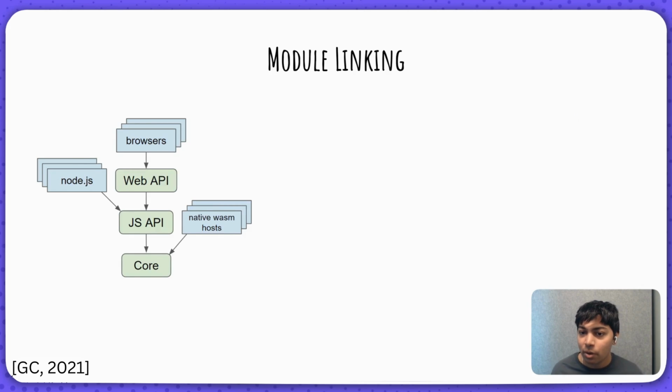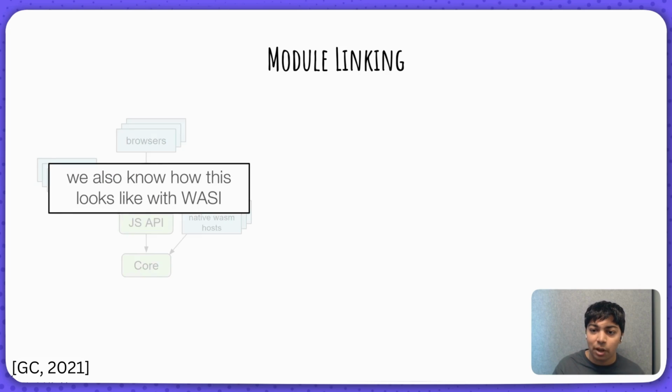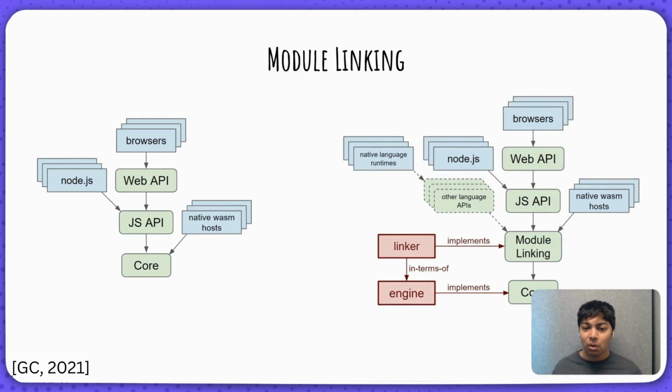What we talked about right now is we already have a layer of our core version, and we already know what this looks like with WASI as well. Now let's talk about how module linking comes into play and why we need this in the component model. Note that interface types already cover all the linking concepts, and you can use them to link core module imports or exports to adapter functions. You can also use interface types to specify how core state is encapsulated. You can think of interface types as more like a feature proposal that somehow extends module linking.